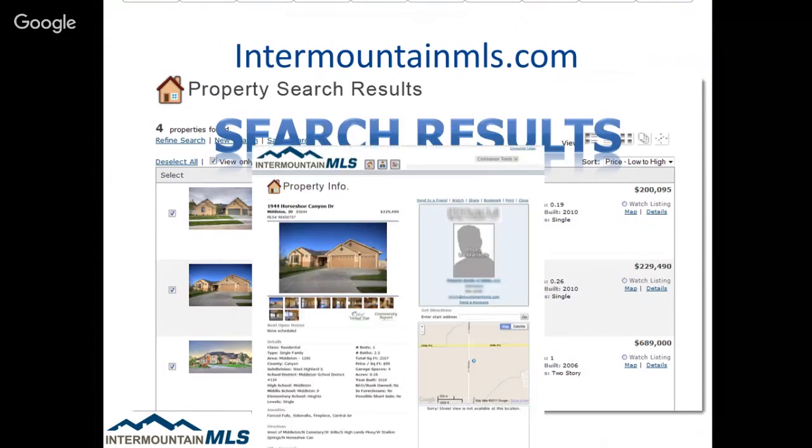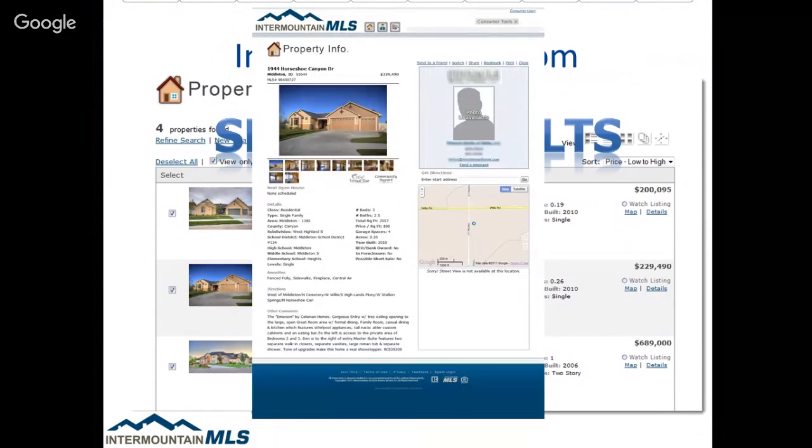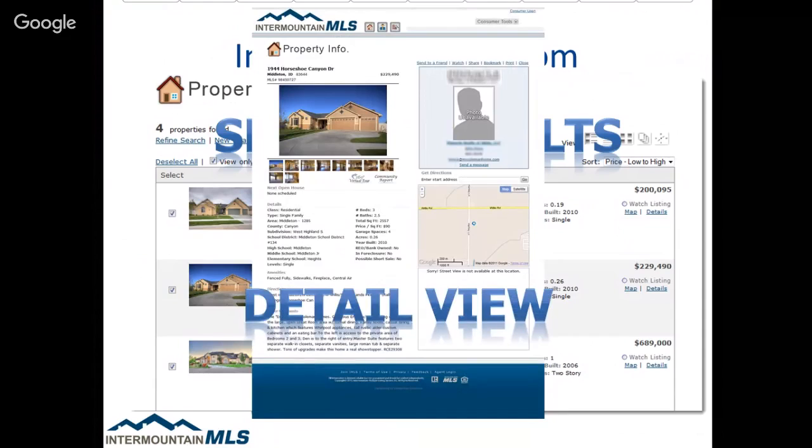When somebody clicks on a property, they get this detail view to come up. And if there's an open house, it tells them when it's occurring. If the agent has uploaded their photo or a logo, it would be there. When someone comes to intermountainmls.com, it's our public site, and we aren't an office. We're not a real estate office, so we don't hide who the listing agent is. So if someone pulls up your listing, they're going to see your name. There's a send a message button right here. When they hit send a message, they're sending a message to you through the intermountainmls.com site. So that's our public site, so people can pull up listings.